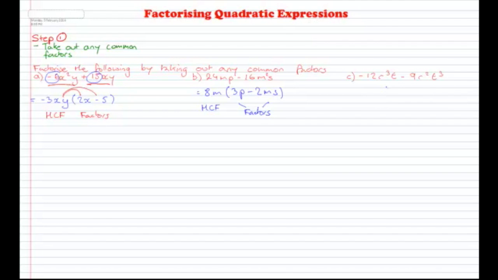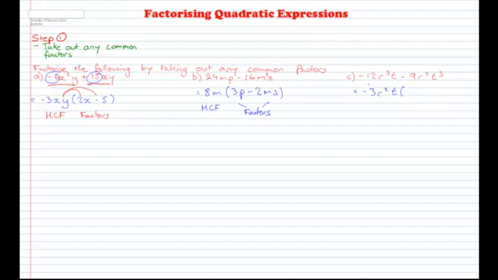And once again applying this skill now to another question, let's have a look at this. We've got a common factor of 3 that you can see here between 12 and 9, but of course they're both negative, so let's take the negative out the front. So we're going to get this is equal to negative 3. Alright, the common factor between r cubed and r squared, well the highest common factor will actually be r squared, because r squared goes into both r cubed and r squared. And the highest common factor between t and t cubed, well that'll actually be t.